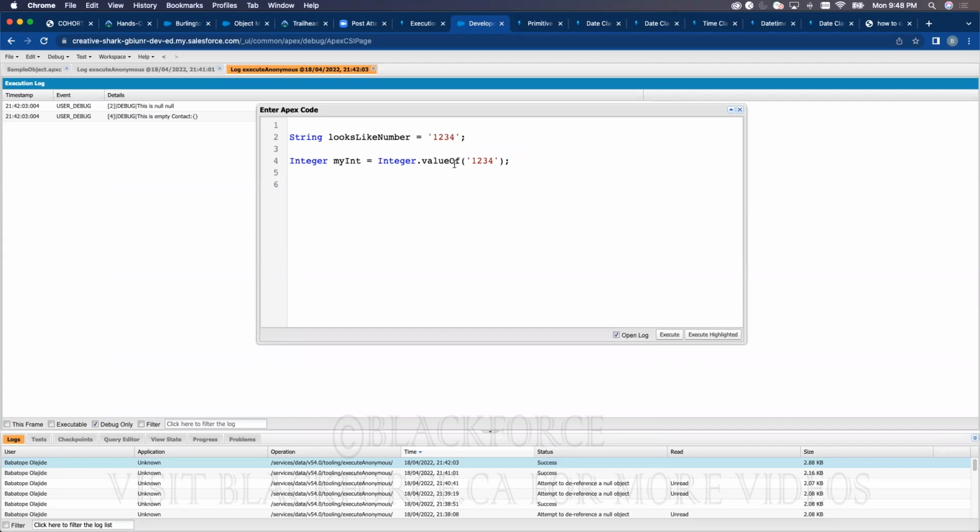Okay? Why is it a string? Because it is wrapped in quotes. It looks like a number, but in the declaration, it is a string. So how do I convert this string to an integer? Just get the value of looksLikeNumber, and you get the value as the integer.